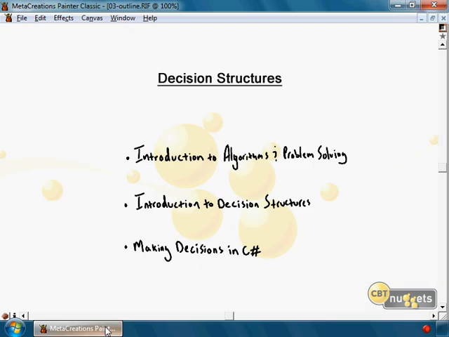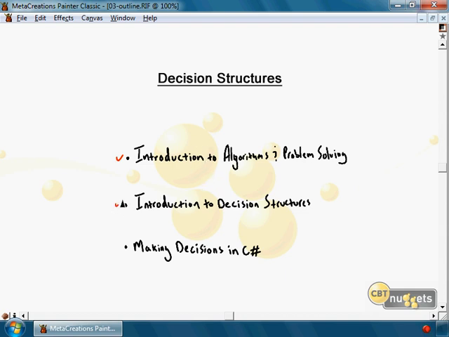We're going to start with an introduction to algorithms and problem solving. It's good to get this stuff down on paper, especially if you have complex decision making that you need to program into your application. It's great to get it on paper. So I'm going to give you some good tools that will allow you to do that using things like flowcharts and decision tables. So we'll take a good look at that, and again, we'll look at some real-world analogies when it comes to decision making within our application.